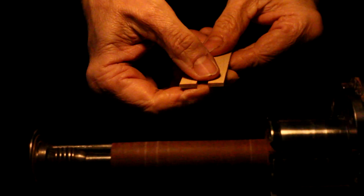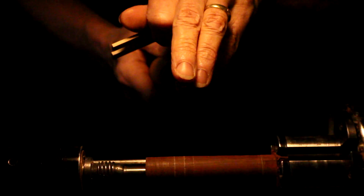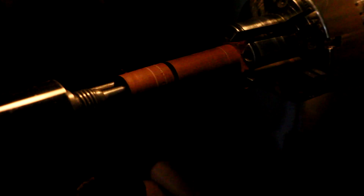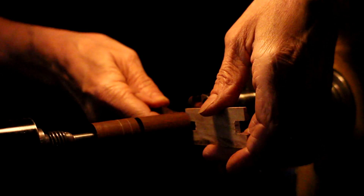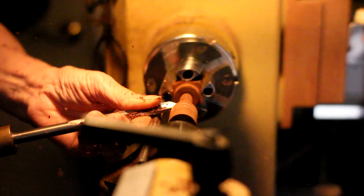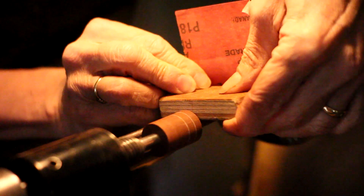First thing to do is size the shaft of the peg. This is the diameter of the top of the shaft, this is the diameter of the bottom, and I'm going to use a parting tool — which is a very narrow chisel — to set those diameters. I start by just introducing the tool to the wood, and now I'm going to use the other end. Then again it's time to connect the dots.